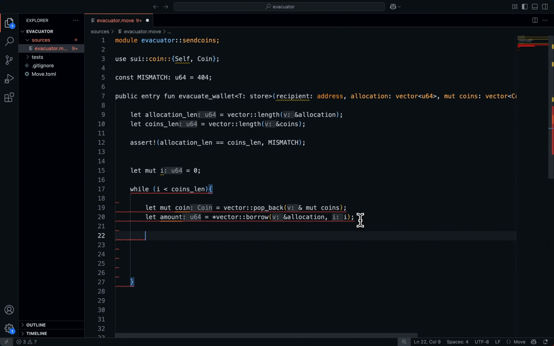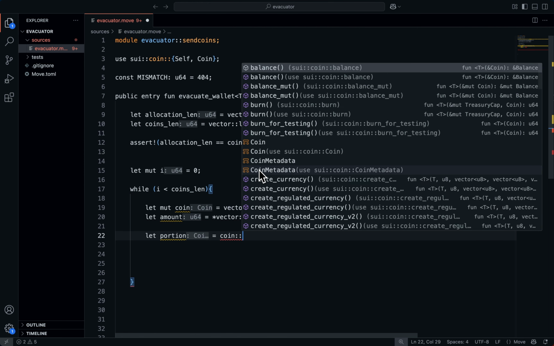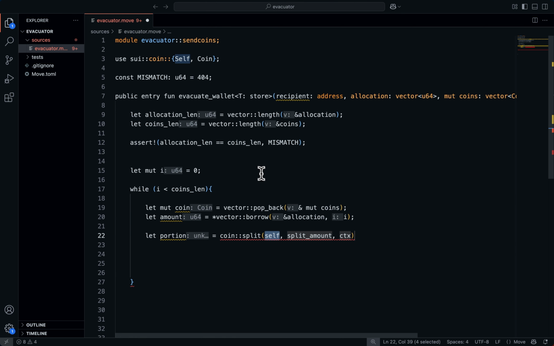In a case where you are sending a particular amount, or even if you're entering the balance, splitting is always a good idea, especially if you want to run this from a terminal without using a client, right? So I'm just going to do let portion be equal to sui coins. Let me actually just import it. Already did it actually. So it's coin.split.